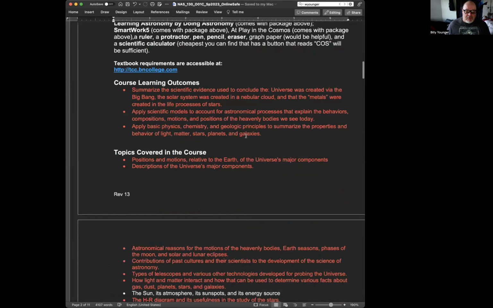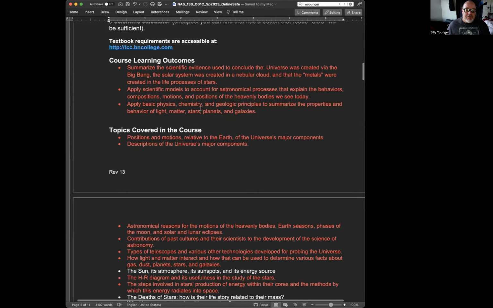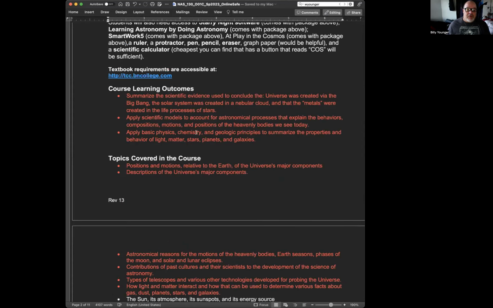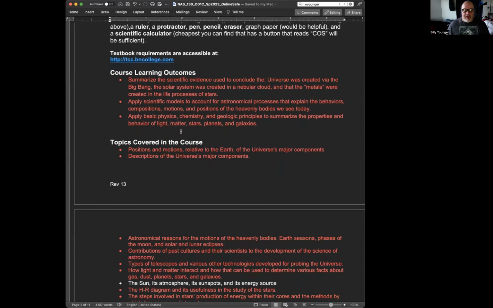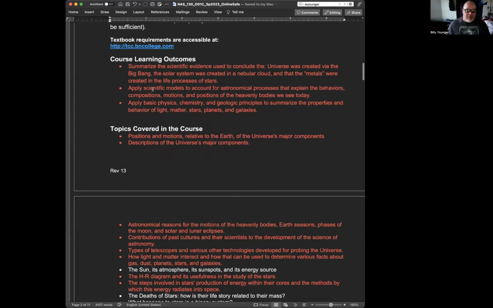These things aren't really what's so critical to me. I want you to read them, and I apologize if all these colors bother you, but I put these colors in here so it reminds me what parts have changed and what parts I haven't changed. But you can read these. These are essentially what we cover throughout the course.